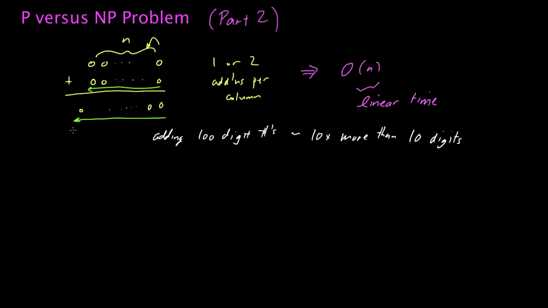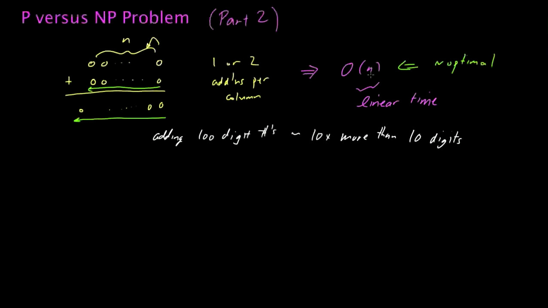You need a number of steps that's proportional to n, to the number of digits, just to read the numbers. If you don't actually read the numbers, no matter how clever you are, you won't be able to add them correctly. Hopefully that makes some sense. This is why the minimal time to add two n-digit numbers is going to be linear. What that gives you a sense for is that the grade school algorithm for adding two n-digit numbers is pretty much optimal. Maybe you can do it a little bit faster, but you can't do it significantly faster in a way that really beats this proportional to input size lower limit.